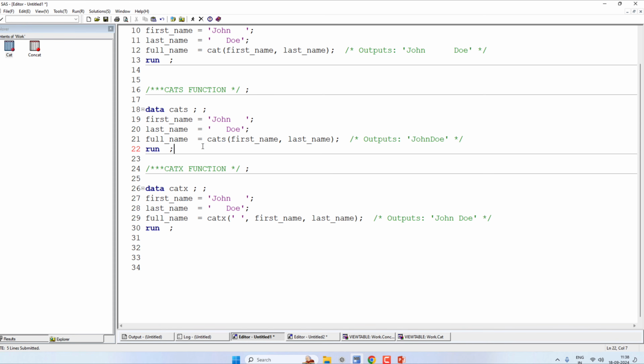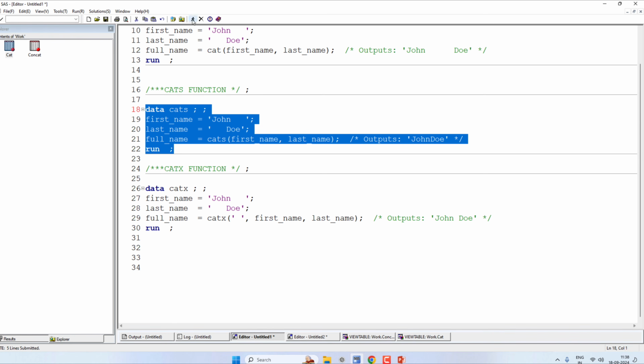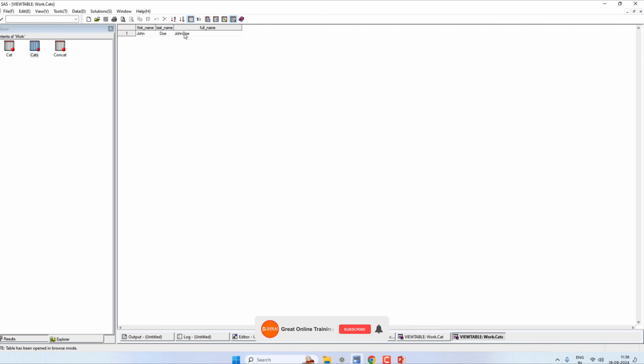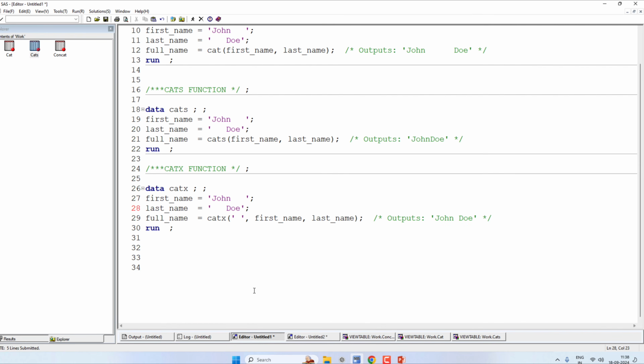Run the program, and now you can see there is no space between John and Doe. It removes both the leading and trailing blanks. That is the main purpose of the catt function.